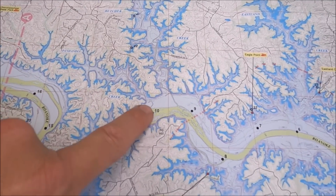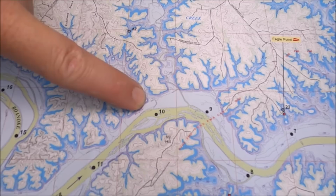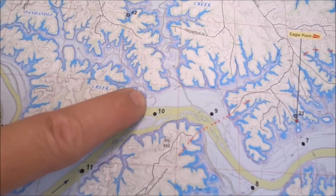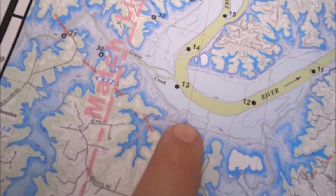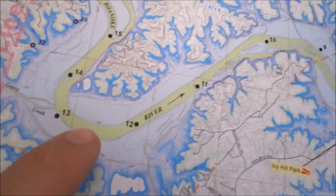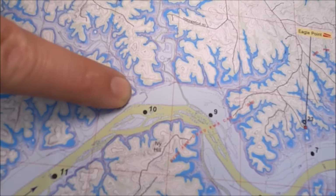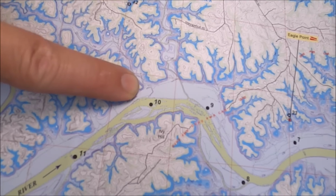Okay, so your first spot is going to be a point on the main lake. You can see that point right at the tip of my finger. On your map when you get close, you'll see all these fine lines where the lines are very close together. Where they're close together, that means it's a steep drop off. So you want to anchor your boat in those fine lines, in the drop off, so you can cast out deep and cast up on the point. So this is your first main lake point. Try here, set up for an hour, a little more. You don't get any takers, you move to your second spot.